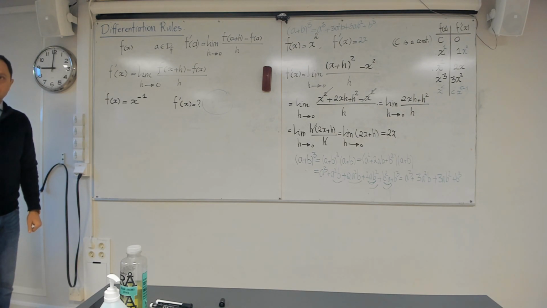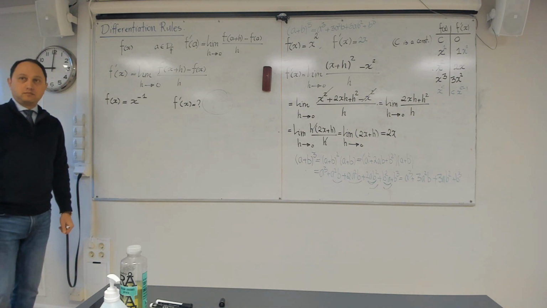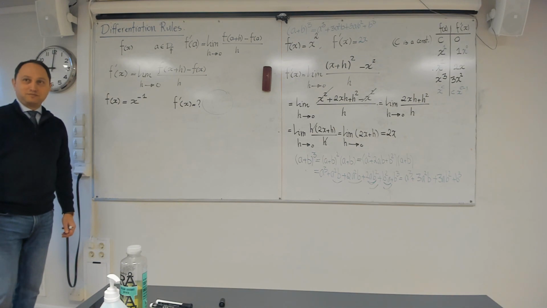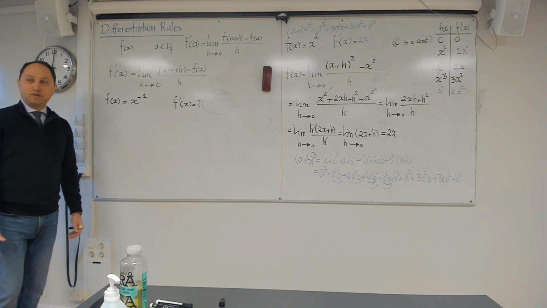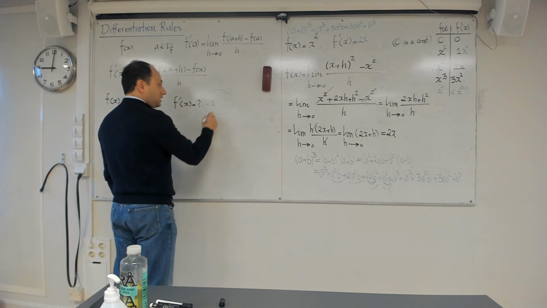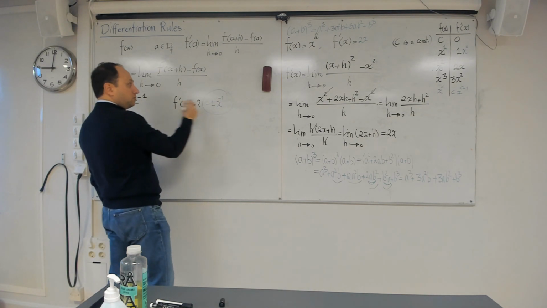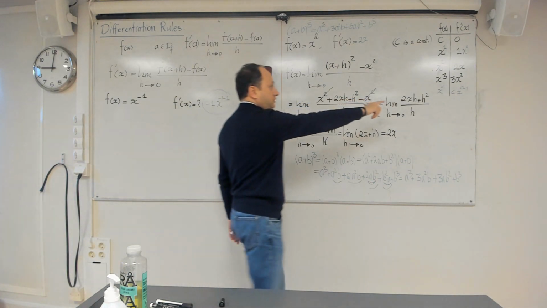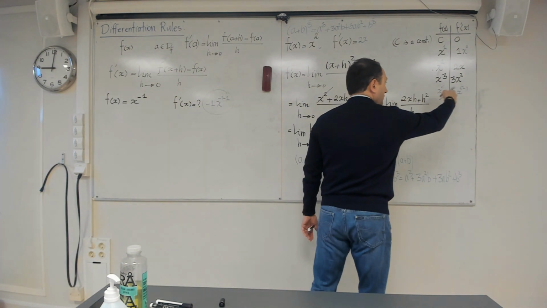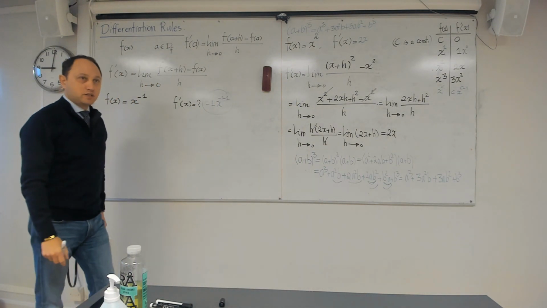-1x, or minus x to the power of -2. Yes, -2. Exactly. So it would be -1, as you said, times x to the power of -1, which is my exponent, minus another 1 because of the formula. If it is going to follow the same pattern, this is the answer that you expect.